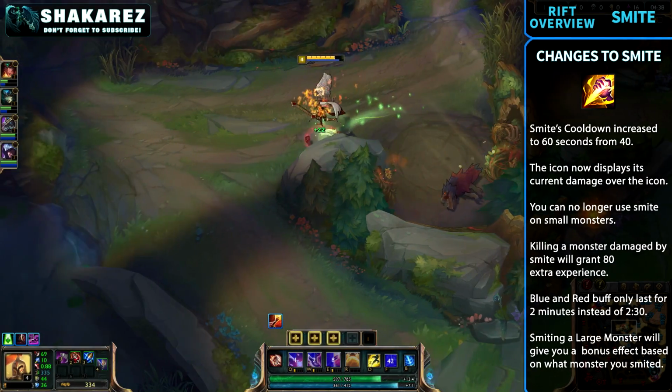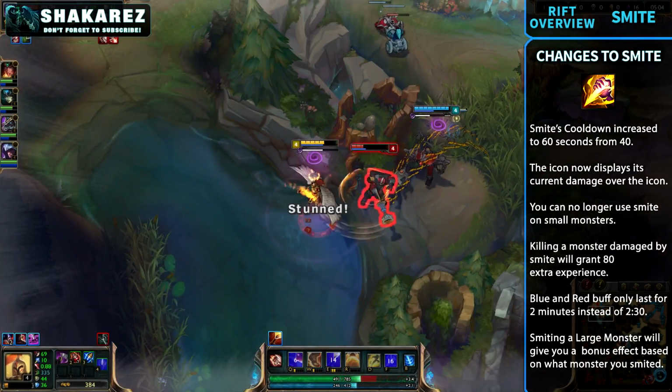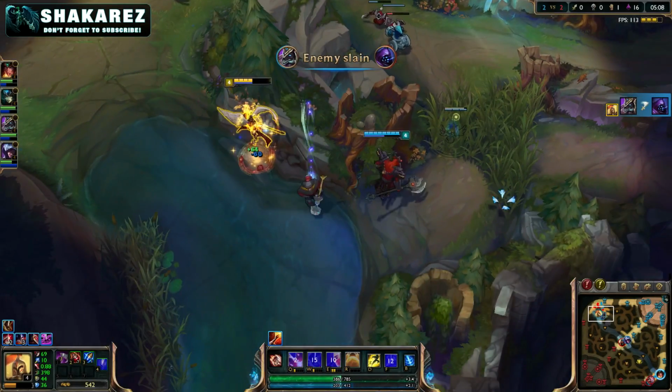And last but not least, and the most important change, smiting a large monster will grant you a bonus effect based on what monster you smited. Now then, on to jungle camps and their respective smite buffs.